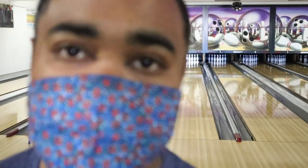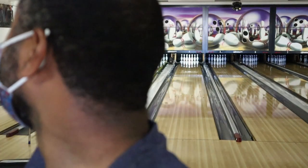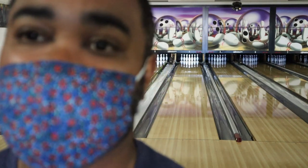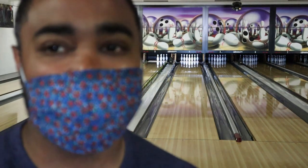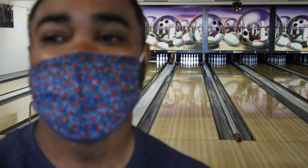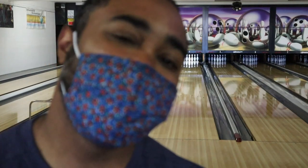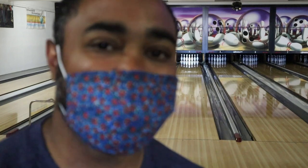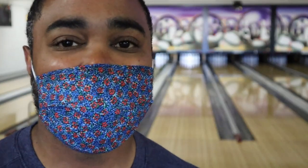So that was our first game. I just started taking my full approach and just got warmed up. That last shot was a strike — I'm lined up. That's usually how my first game goes in practice. Then I try to continue making good shots, keep repeating, see the transition, see what's happening with the lanes. Let's go — let's see what I shoot.